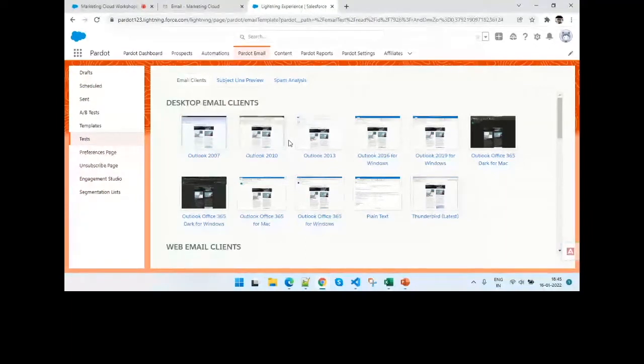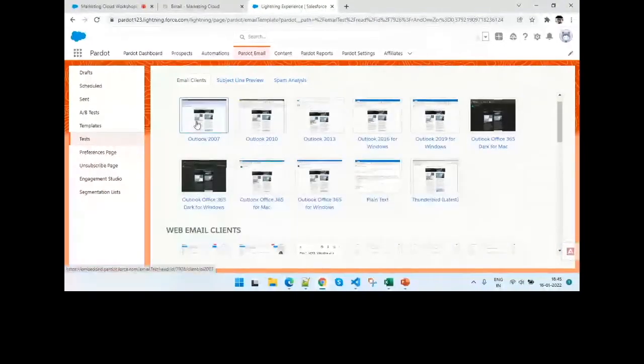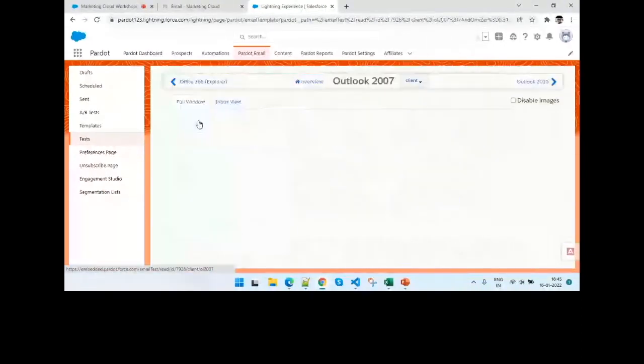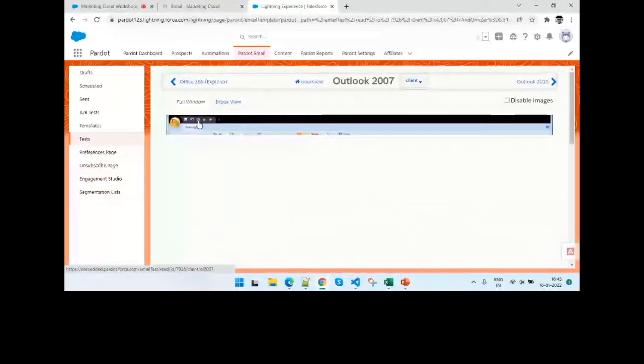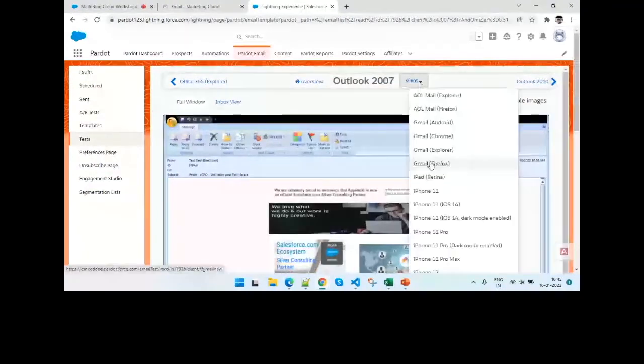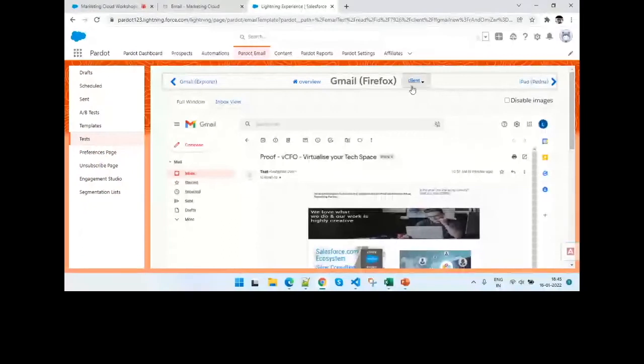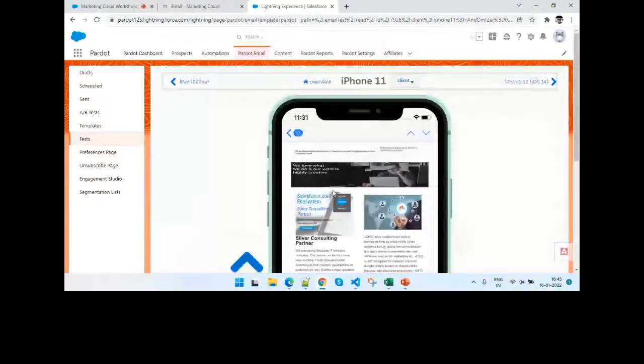If we don't have a Litmus tool, at least we need to have an Apple device to see how it renders inside Apple. So this Litmus tool helps you to see, if I just want to see what a client having a 2007 Outlook, how does it look for him. That's something you can get. Or probably Gmail in Firefox, how does it look? Or probably I would just say iPhone 11, how does it look in an iPhone 11, right?